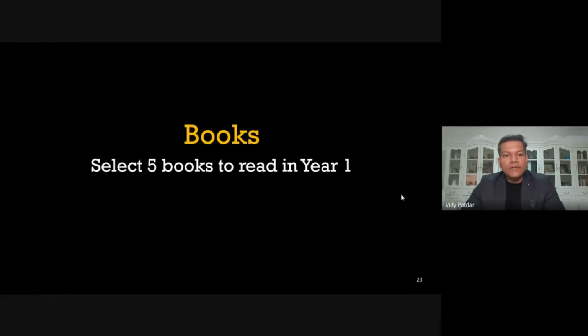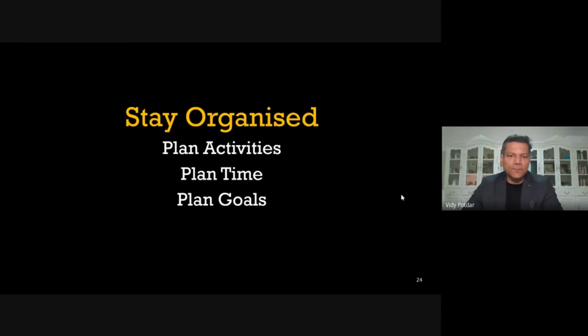Other than your core research, I would also suggest you select 3 to 5 books to read in year 1. The reason I say that is you can learn a lot from others' experiences. A book could be the life experience of some person, so you can get that entire life experience by reading one book, and you'll probably leapfrog your progress and achievements by learning from what others have said. So do select a few books for year 1, and even for year 2 and year 3 as well.